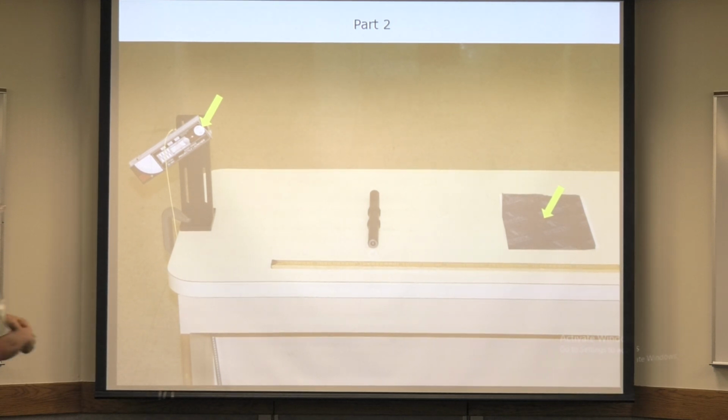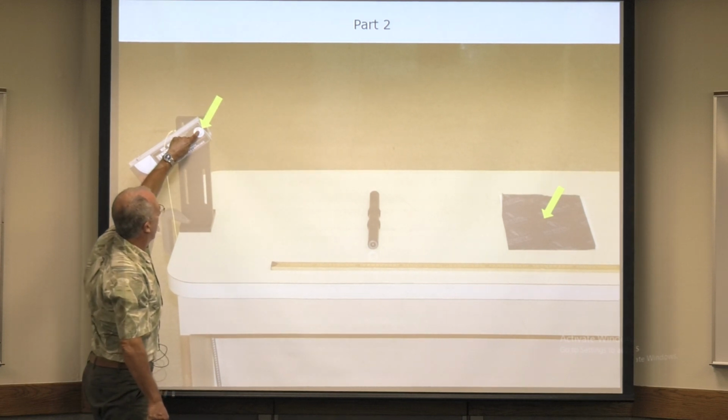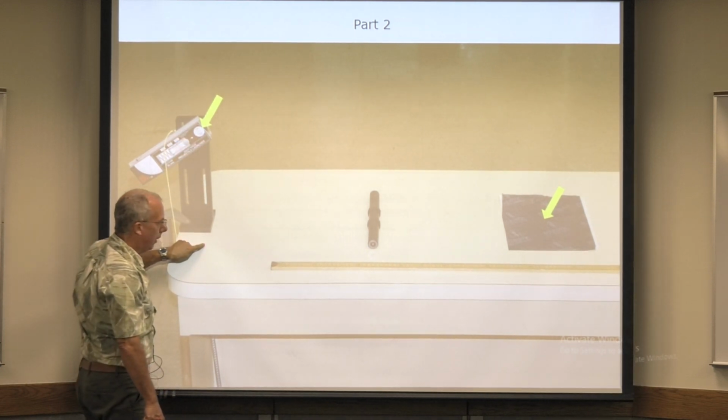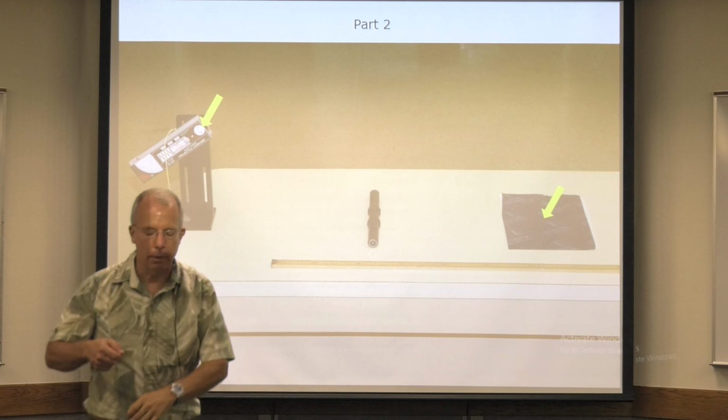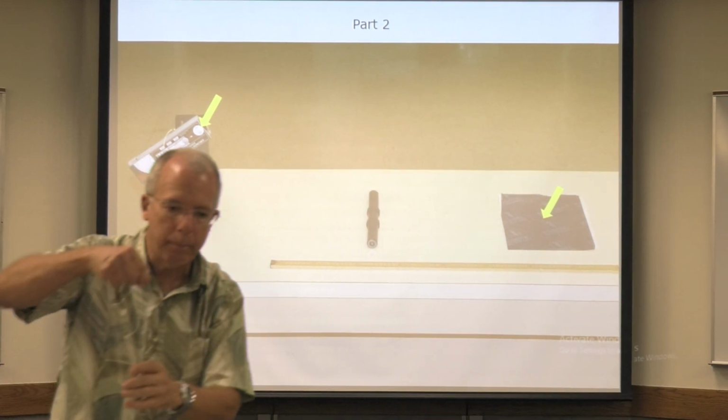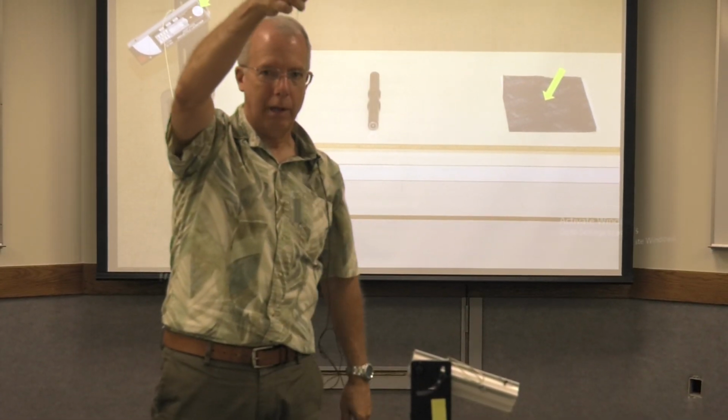So, again, this is the initial position. So how do we find the position on the table? Well, it's actually pretty simple. This is called a Plumb Bob. You actually use it when you build houses.